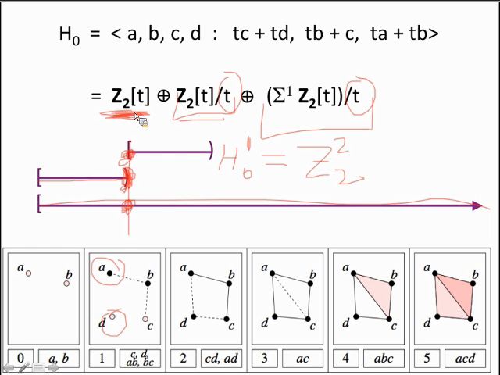And so I can read from this that I've killed off B at time 1, that D still exists at time 1, but if I now go to H0 at time 2, well then I'll just have one copy of Z mod 2, because we will have killed off D at that time as well. So we can read off the homology from this notation right here. Questions on that?